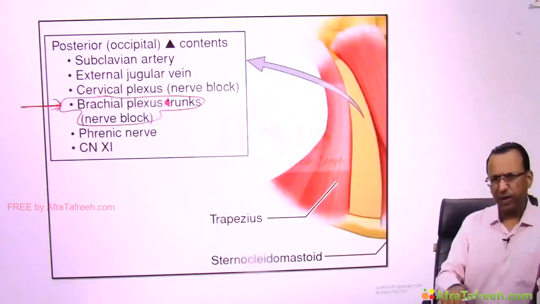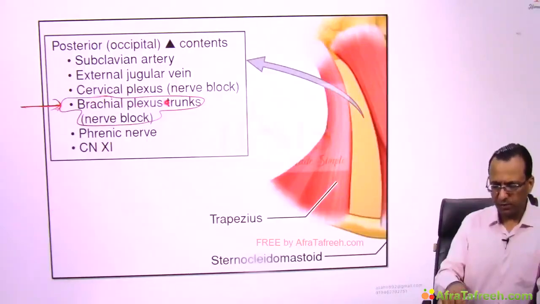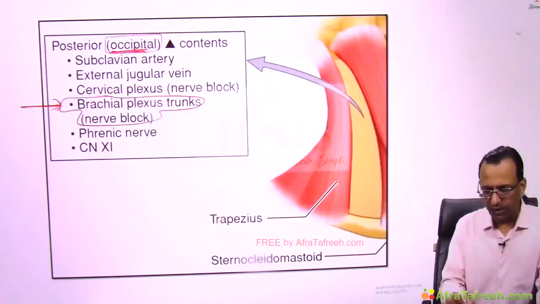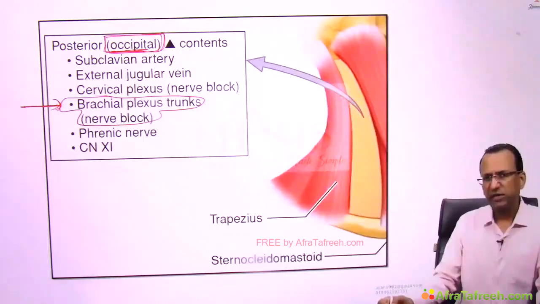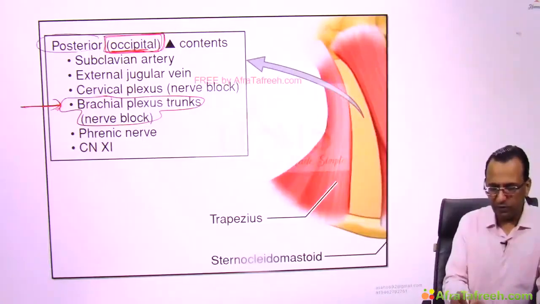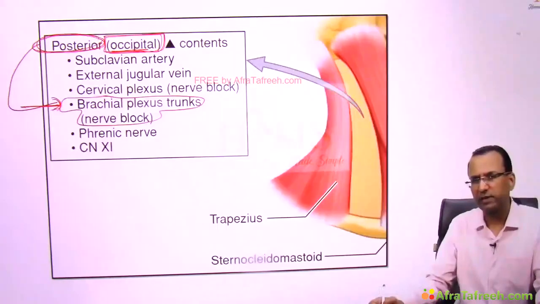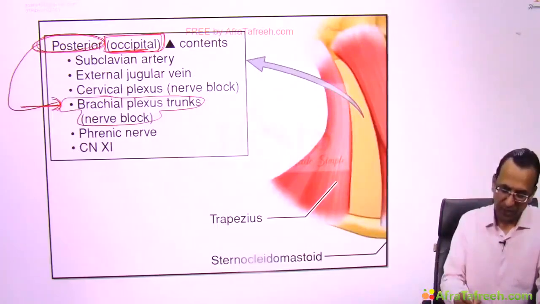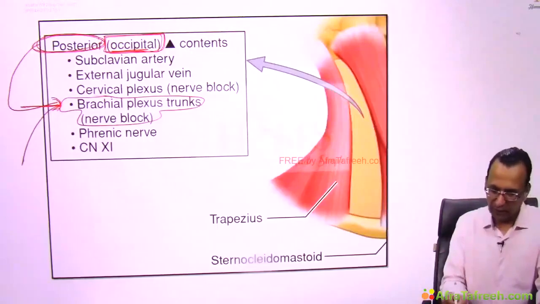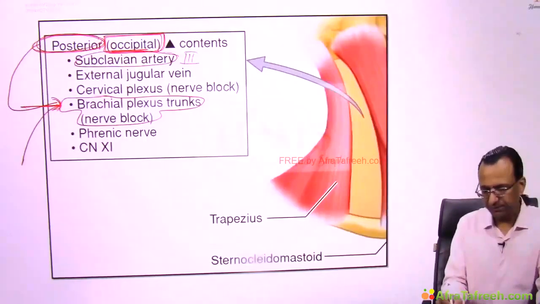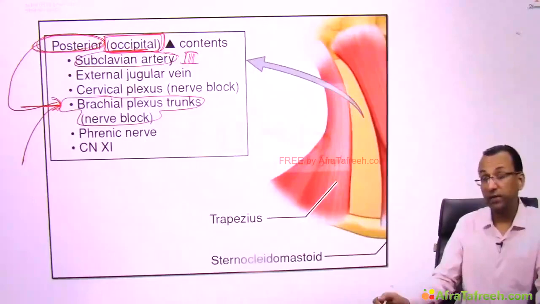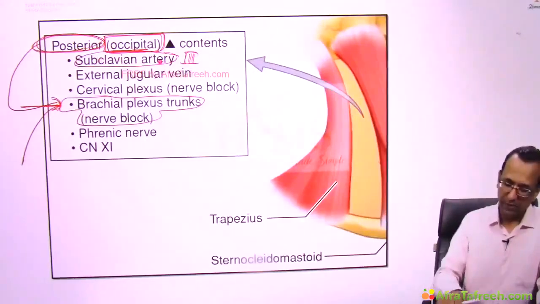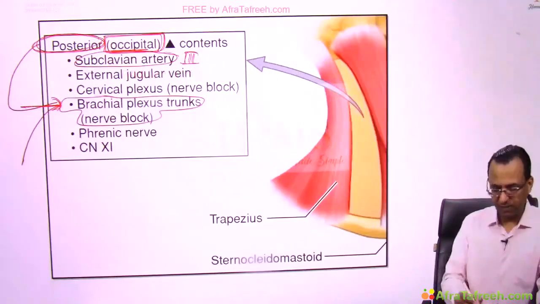I think you blocked some part of the artery also. But it is not exactly the occipital triangle. It is actually the posterior triangle, but which part? This can be blocked not exactly in the occipital triangle. Maybe they are contents of the occipital triangle, but you block them where? Brachial plexus block and subclavian artery third part block. Subclavian artery third part is blocked and brachial plexus blocked in the smaller part of the posterior triangle, which is the subclavian triangle.